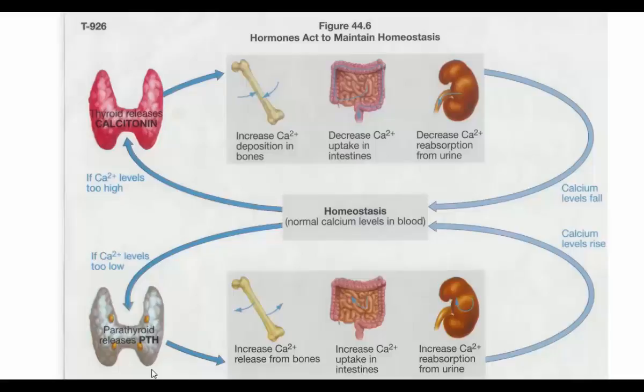Our thyroid gland and the parathyroid are responsible for the maintenance of calcium levels. And again, they work opposite to each other in order to maintain the proper level of calcium. So we need the right amount of calcium in our blood. If calcium levels increase, then our thyroid goes into action. It produces this hormone called calcitonin. What calcitonin does is stimulate our bones to store some of that calcium. And so calcium comes out of our blood and is stored in our bones. It tells our intestines to decrease how much calcium they're absorbing from our foods because we have high levels in our blood. They decrease the amount of calcium that our kidneys reabsorb. And all those things result in a lowering of calcium levels, and we're back at homeostasis.